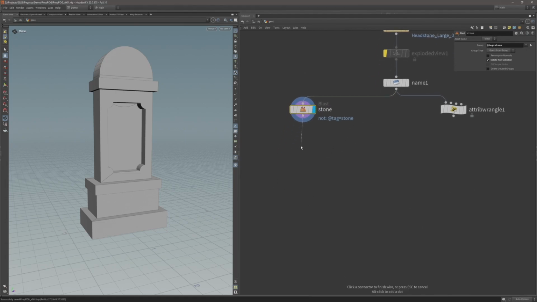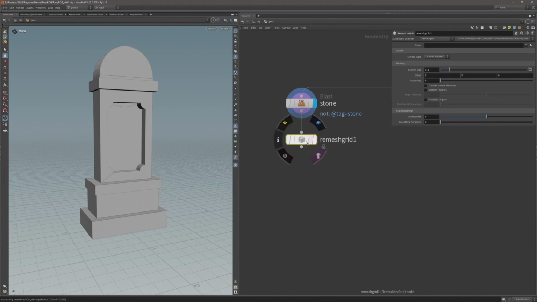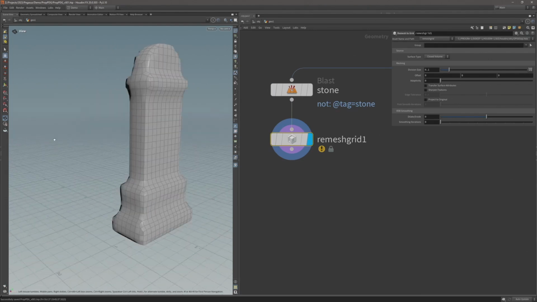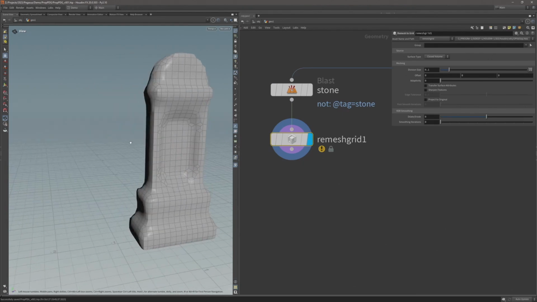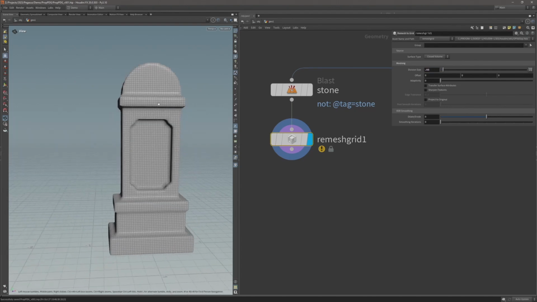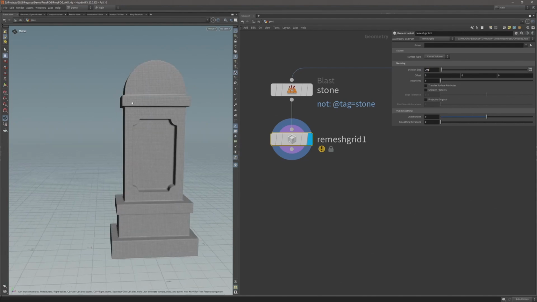The first thing I want to do is remesh this geometry using the remesh to grid node. What this does is convert this object to a volume and then convert that volume to geometry. Currently it's very low res and looking a bit smooth and marshmallowy, so let's decrease this division size, which will increase the resolution. I'm going to choose, let's say 0.03. That's a bit better. Let's do 0.01. There we go, that's a bit nicer.